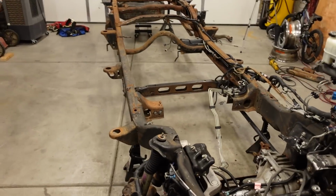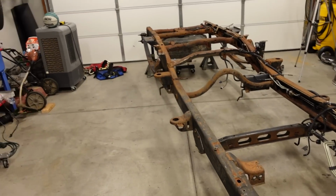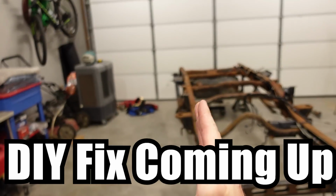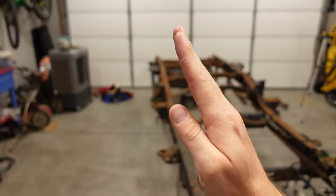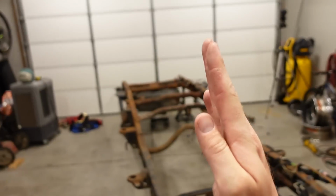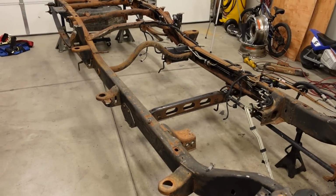But unfortunately, each of the frame rails has a slight twist in them between the first and the second cab mounts. Basically, if you look at the edge of the frame, it's supposed to be kind of plumb. Well, here the top is kind of tipped out like 3 degrees, and that side is tipped out like 5 degrees. Not a huge twist. I don't think there was any direct collision damage.